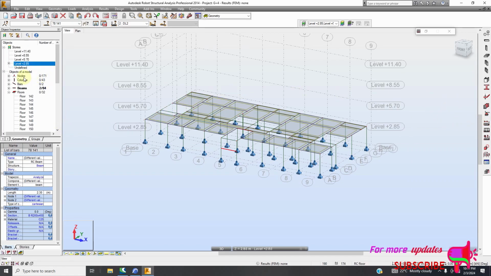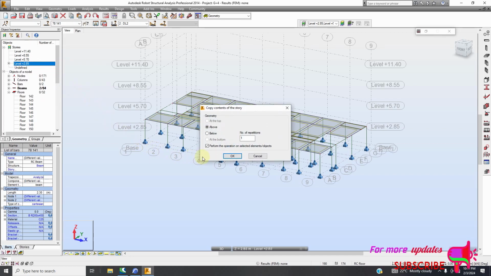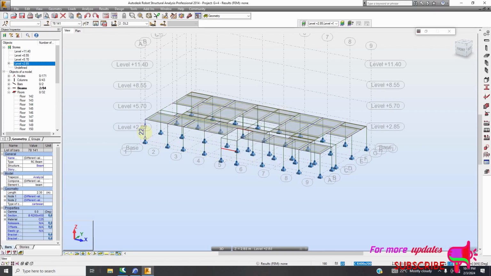So now I can go to this, right click, maybe I can select all my columns.